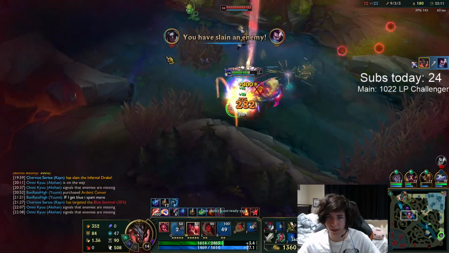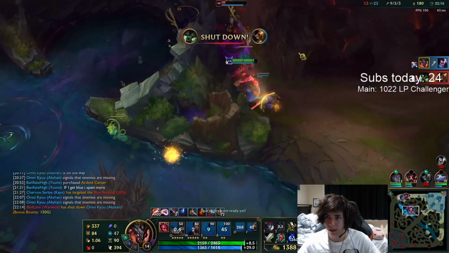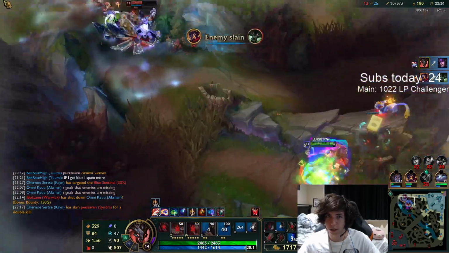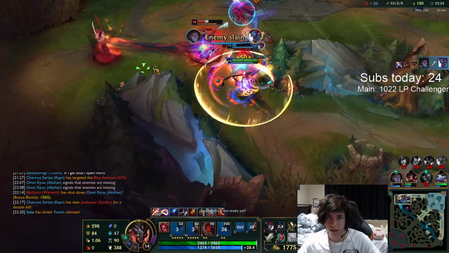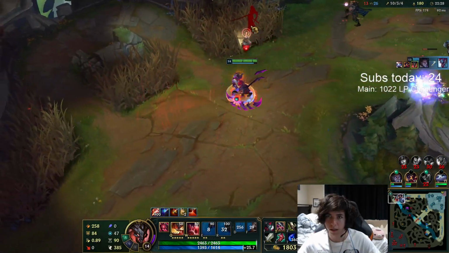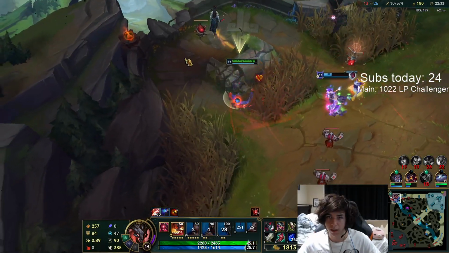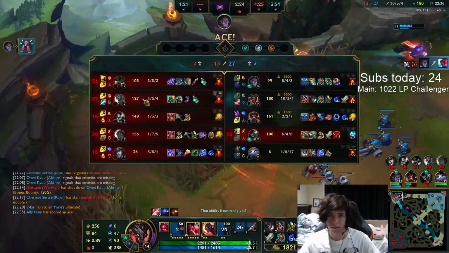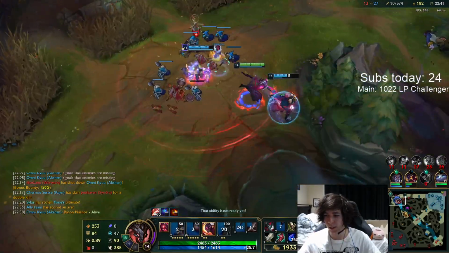Syndra ults me, but the thing is I could dodge her ult. Only because she's bugging me, I'm gonna do that. Oh, he just ran. Alright, now we just get the Baron.